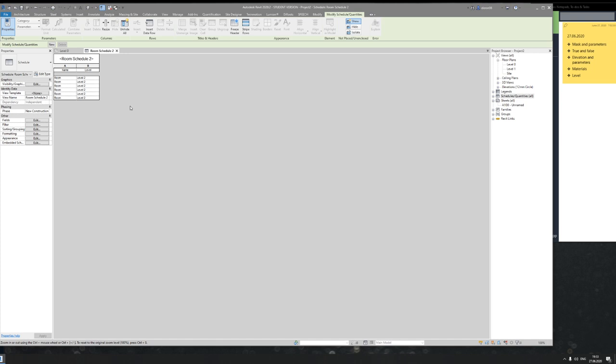A lot of the parameters you cannot filter from linked files, so just be careful with that. It's not your mistake, and it's not Autodesk being stupid. Autodesk does that because your levels can be different in different files. This is actually true: your level 1 in one building may be level 4 in another building, the same height but with different level names. That's the problem. But when you're working on your project, you sometimes need this type of parameter.